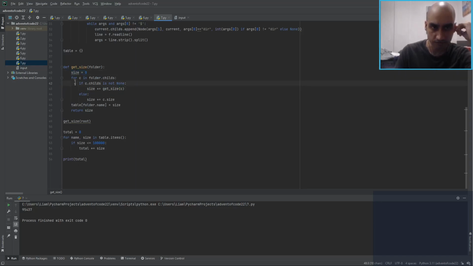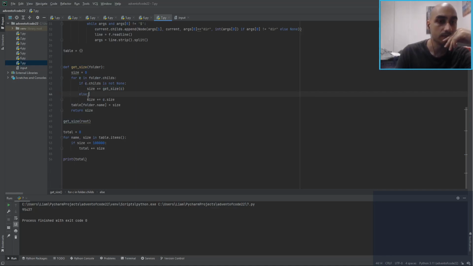Yeah, okay, size equals 0 for each child. If there are children... hang on, what are we saying here? If c.childs is not none, that means it's a folder, so we add the get size of c and recursively call get size to fetch the size.